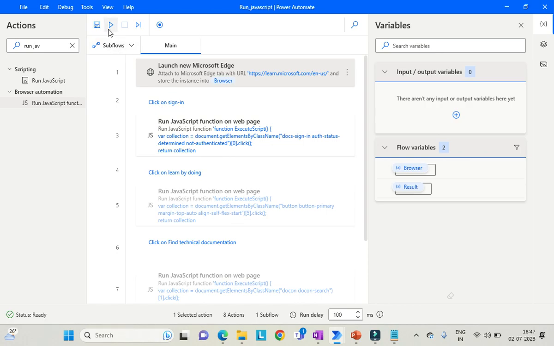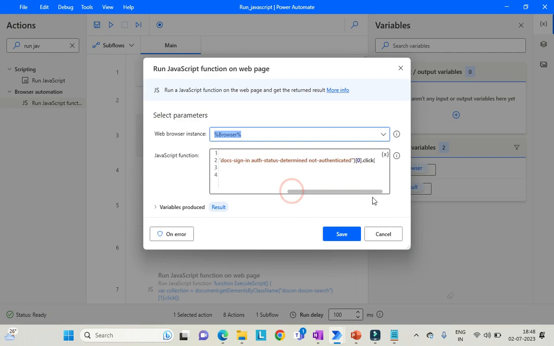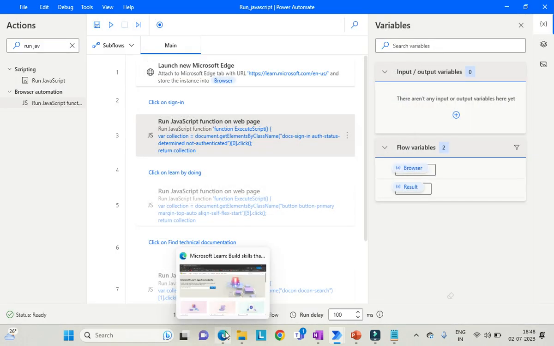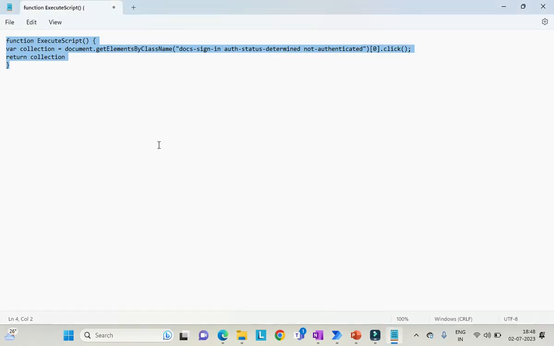I will click run, and before that I want to say that this is the method which is used to click on that sign in button. So you have to give this as it is. Note down the dot here. This is the syntax you always have to follow in case of a click. If you want to see this code again, I have pasted it over here.